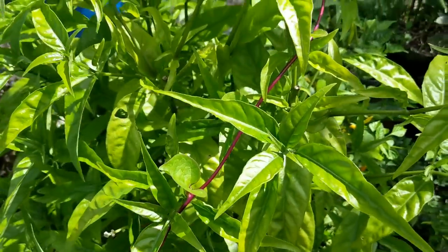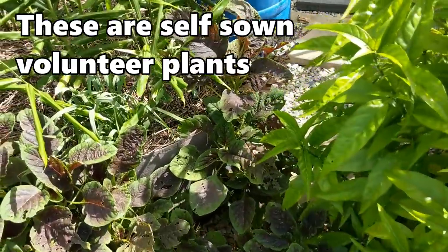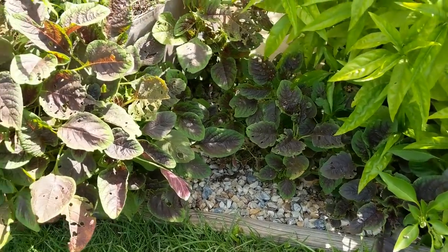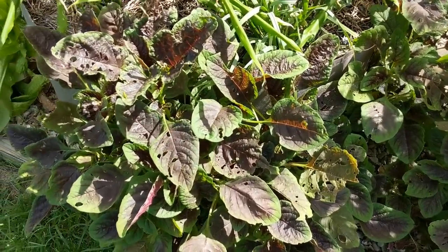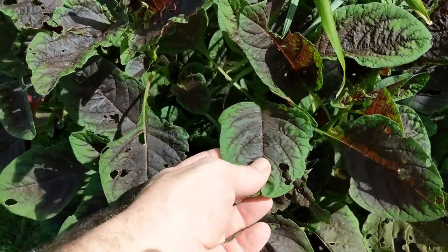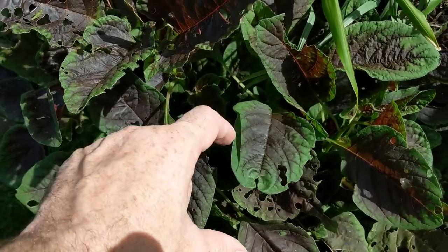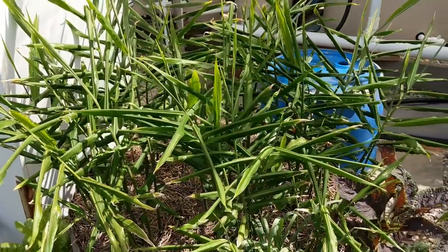Over here we've got the red Malabar spinach volunteer starting to give us a couple of leaves, but I really need to take it out of this pot. The red Chinese amaranth is doing really well too, so we've got more than a few meals just in that little section there. We tend to use it more as a salad — we do eat the older larger leaves too and find they're fine. What I tend to do is just roll them up and slice them very finely and throw them into rice paper rolls and salads.